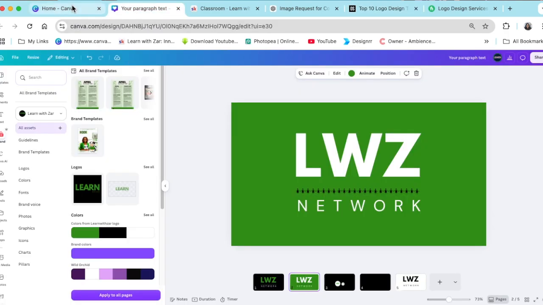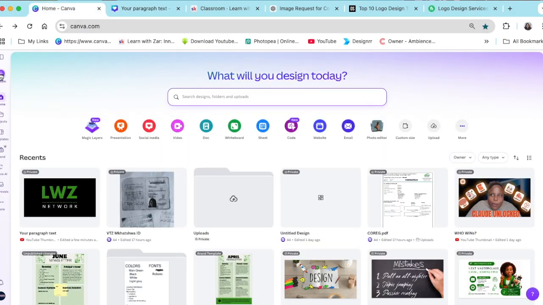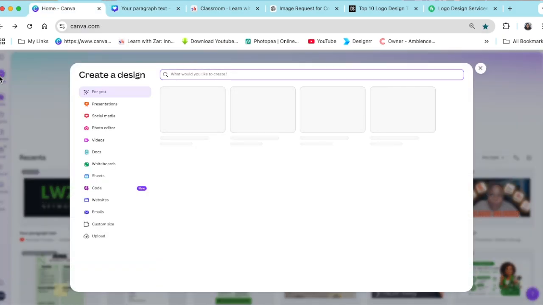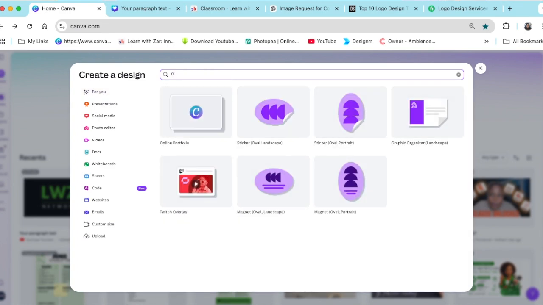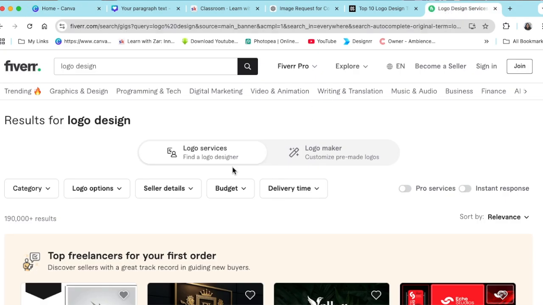You can build your own portfolio using Canva. When you create on Canva and search for portfolio, you can find a free template that's going to allow you to create an online portfolio, and then you showcase your work that way. The sooner you start building and learning and making sure that you are professional and you know what to deliver, the sooner you are able to go to websites like Fiverr.